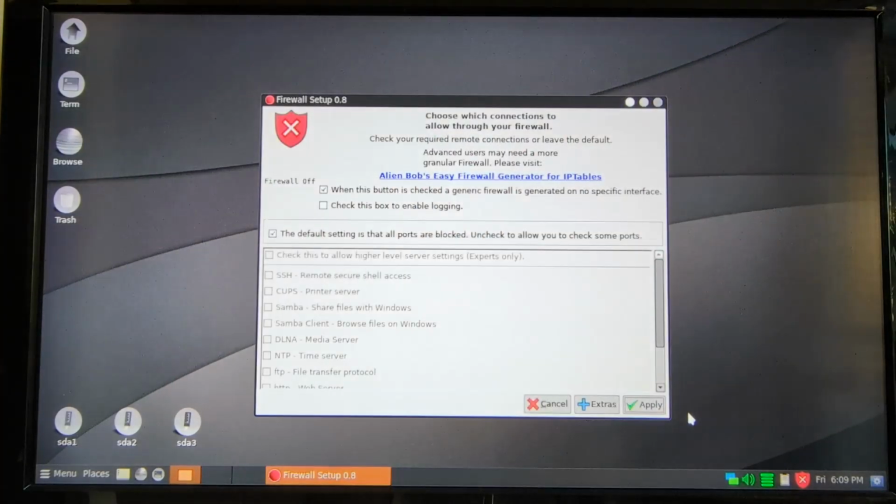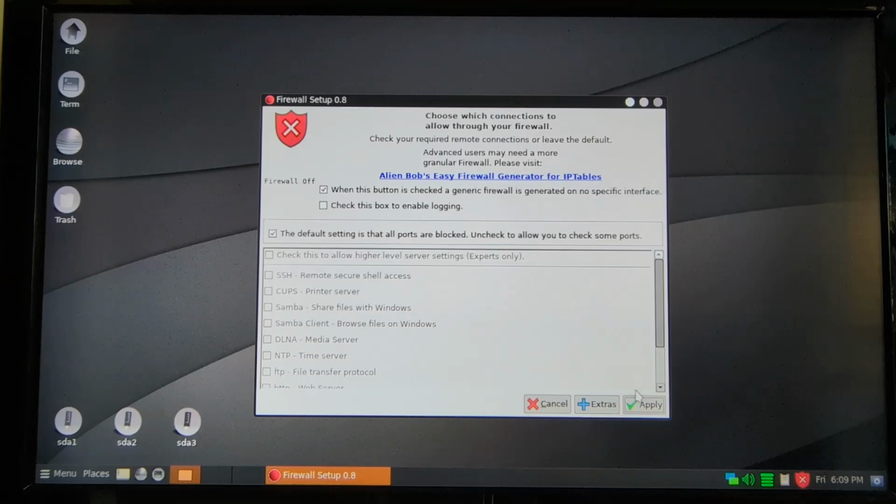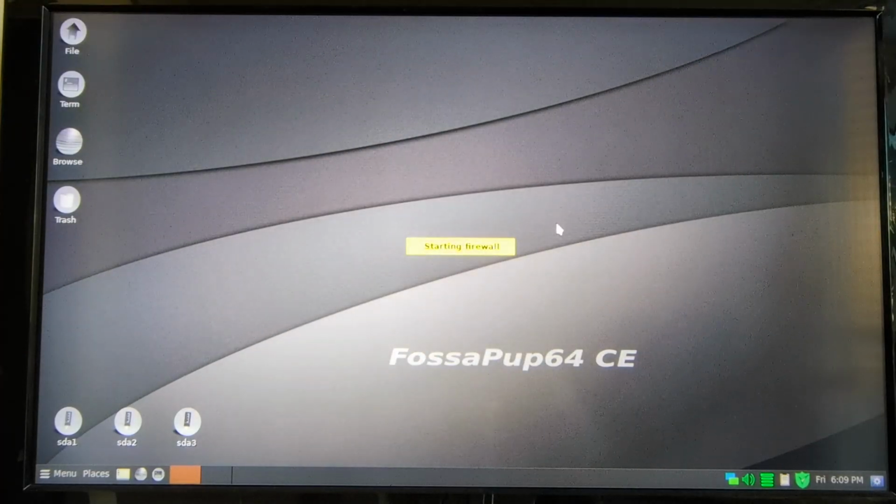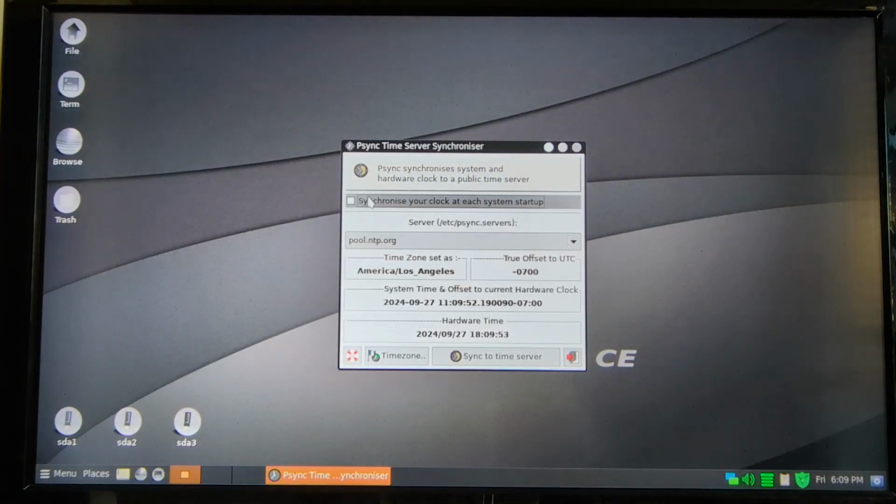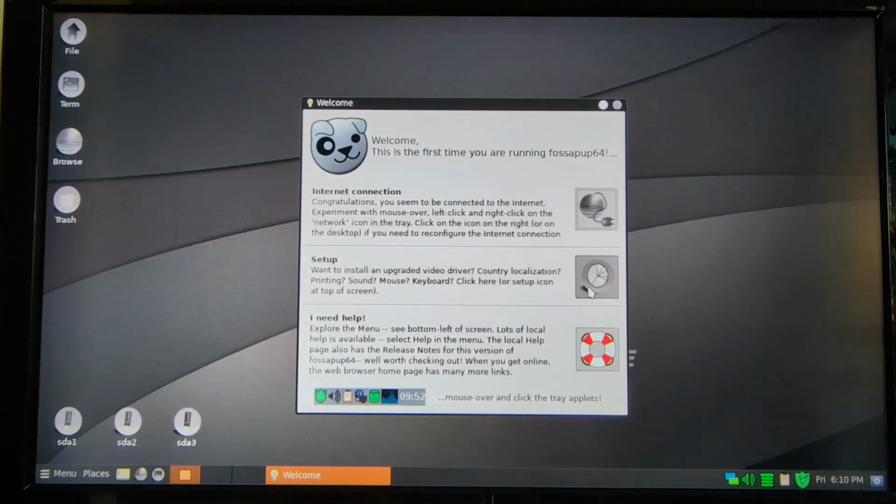What we want to do is make sure that persistence works on this legacy BIOS from the USB stick that we just created. So firewall is started, and you can see down here, and synchronized time is fine.